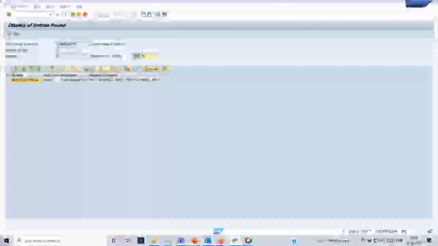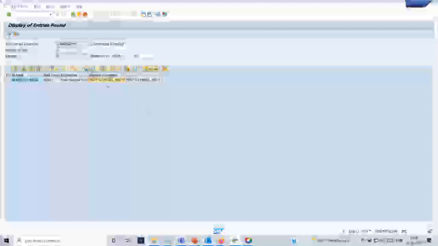The other one is SE16N, which I use. 1. We'll see what the entry is. See here also, if you observe my own description, we haven't given any field, I mean data element, so there is no description coming here, in the field name. And see the first one, it was case sensitive, so it accepted as it is. The second one, we did not have that lowercase checkbox, so whatever you give will be converted into capitals, and same with the third one.